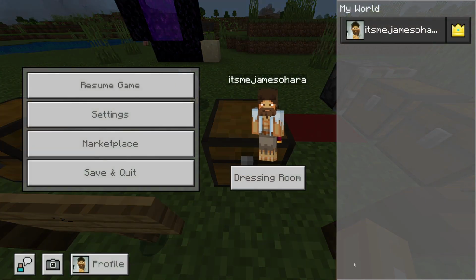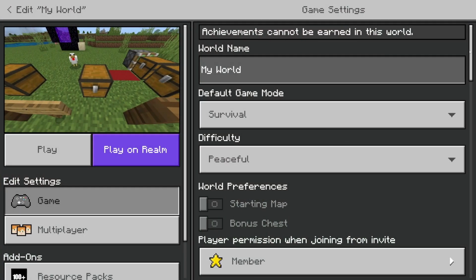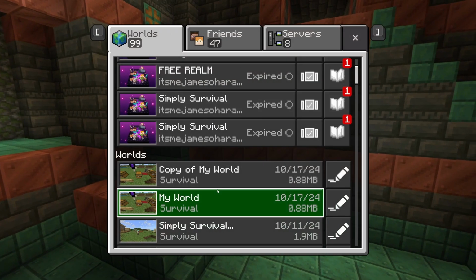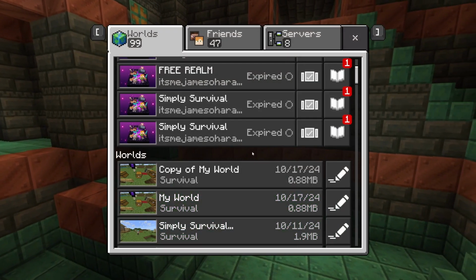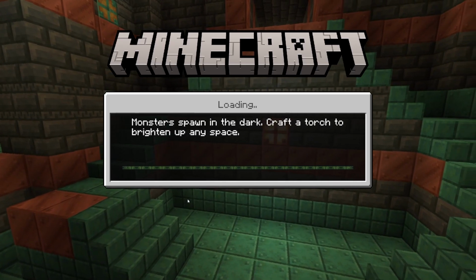At this stage, you are going to want to save and quit, and it's very important that you make a copy of your world. This is just in case anything goes wrong. Sometimes you can actually lose the items, and yeah, you don't want to lose your items, right? So just make a copy of your world, and we'll just do this on the main version.